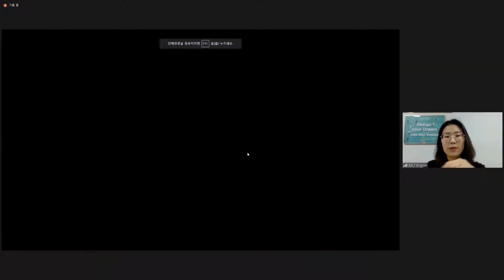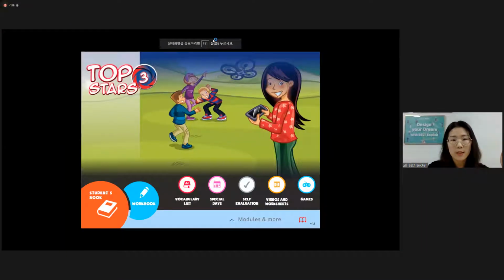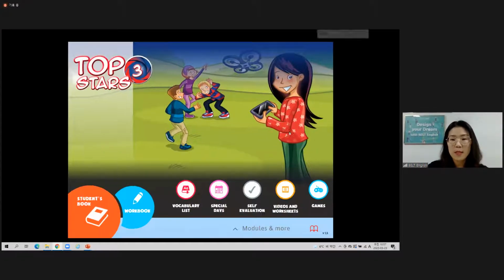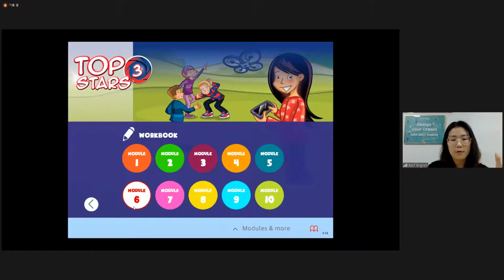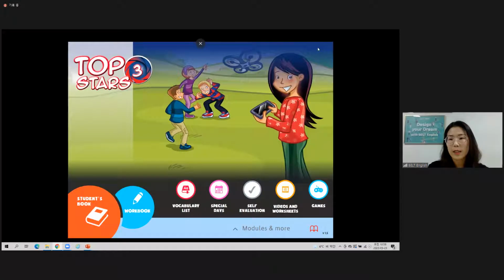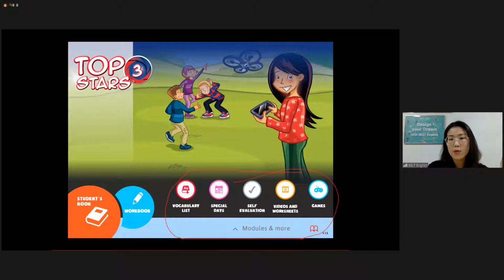Okay. So I'm opening it with Chrome, and you press F11 for full screen. Let's make sure that I'm on the same page with you. Okay, so you can zoom in to make it bigger. All right, so let's pick everything in the student book. Pages are here. Everything from the workbook is here. And any of these lessons from the main page right here, those you need to print separately from the teacher's resource material. So self-evaluation, special days, video and worksheet, they are in the teacher's resource material, not in the teacher's book, okay?